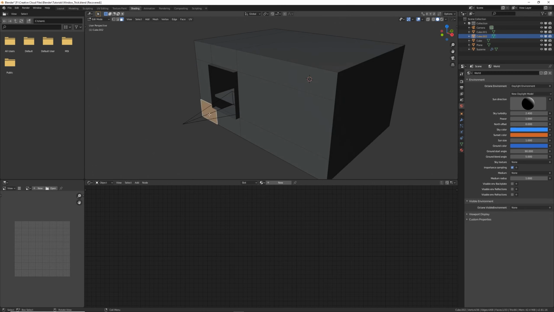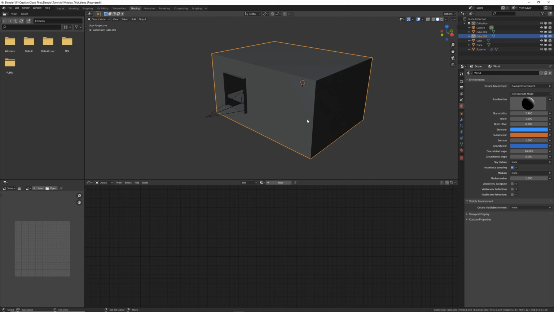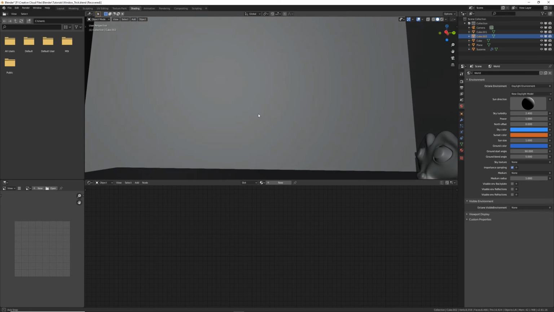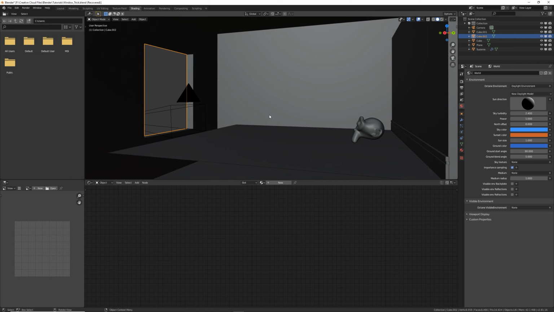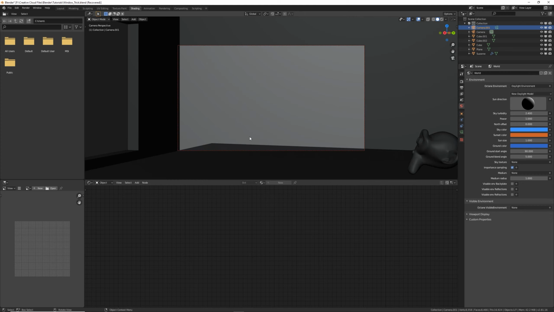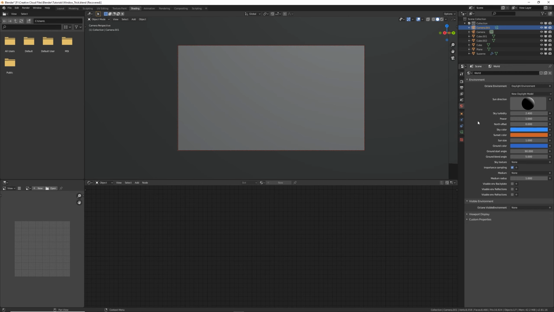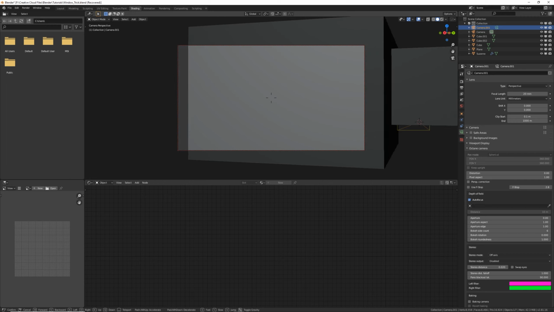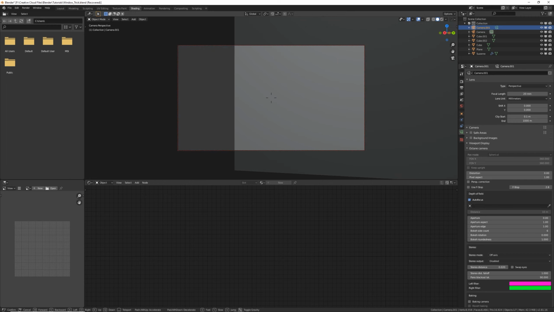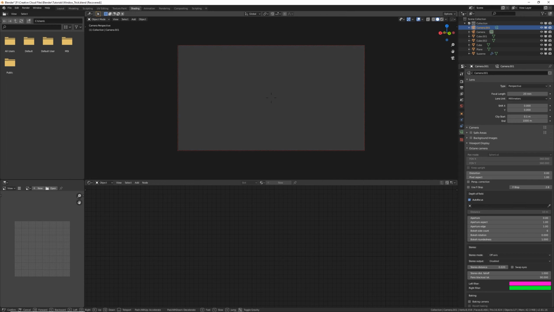Okay, here we go. And I don't want this camera here. I actually want a camera in here. And I'm gonna need to give it a new camera. Set this to like 20 millimeter. And I'm hitting Shift tilde. If you don't know what tilde is, it's the key above your tab.